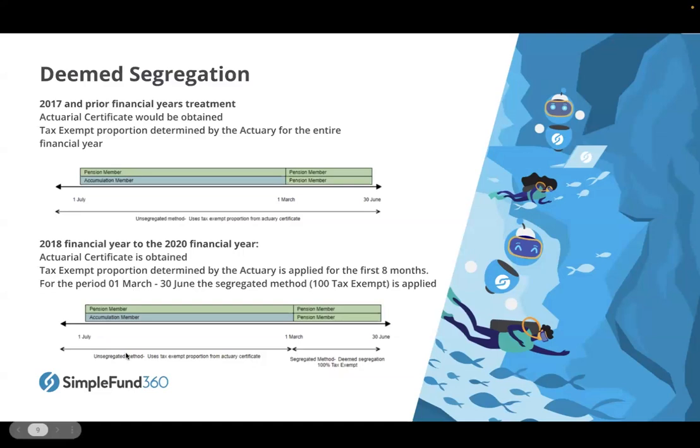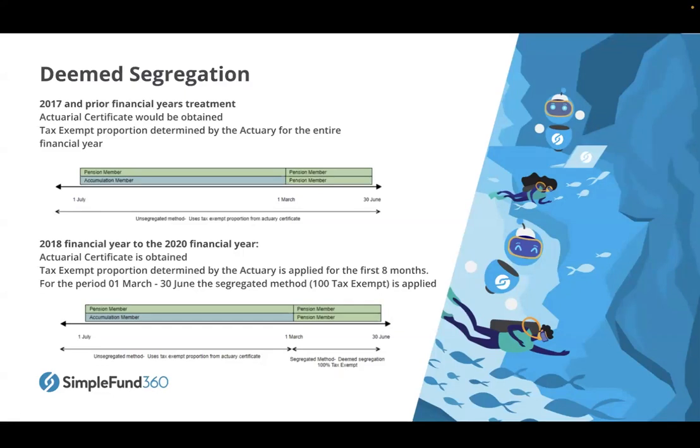So what would happen is you would still get an actuary certificate, but how it applied to the fund was very different. It would only apply that percentage to all the income and expenses that occurred at that first part of the year, whereas everything at the back end of that year would then be 100% pension. Now, there were, I guess, pros and cons to this. The biggest pro is that you now had the opportunity to think about when transactions were timed. If you could time transactions, like let's say income, especially at that portion of the year when all the members are in pension, you essentially gain all that exempt pension income in that period.